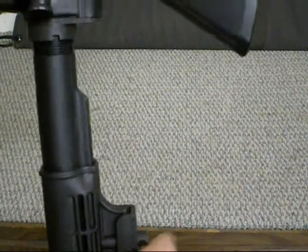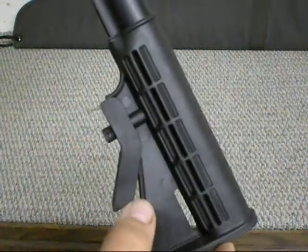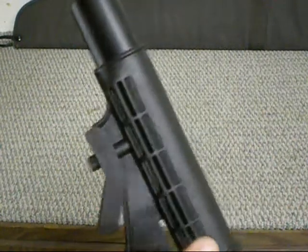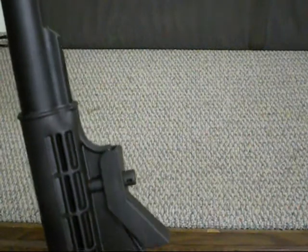Other than that, they're nice rifles. You know, these Norincos. Never had any problems other than just those little things that, like I said, it's just kind of a learning curve.